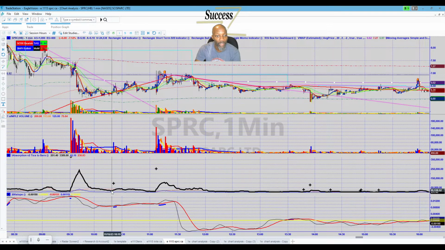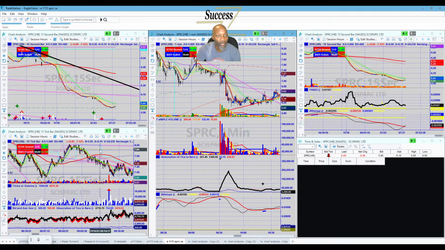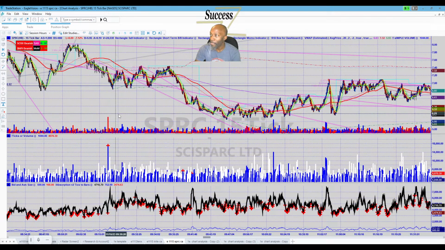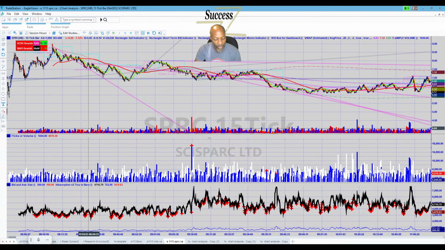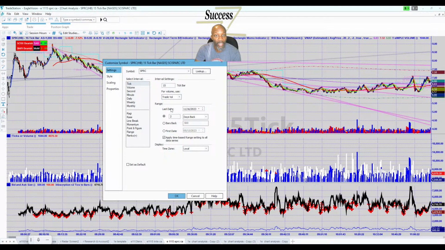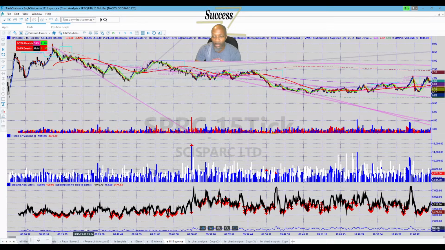You see this absorption versus ticks. This cross here isn't working as well. Yeah, these don't work as well, but SPRC 1 minute time frame. Let's go to the 15-second time frame and see on that same day what kind of, well, let's stretch it back. 15-second went two days back. Why does that not look like two days back? Oh, probably because there was just no volume there before.